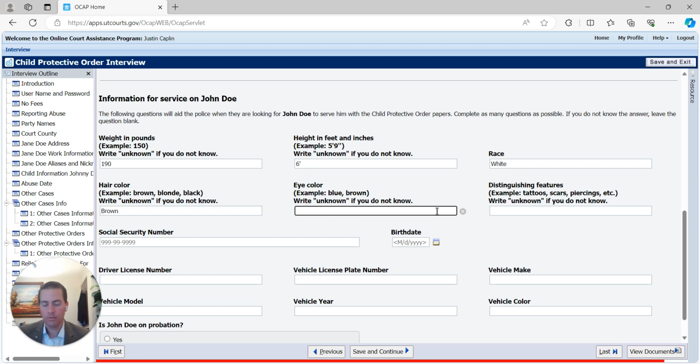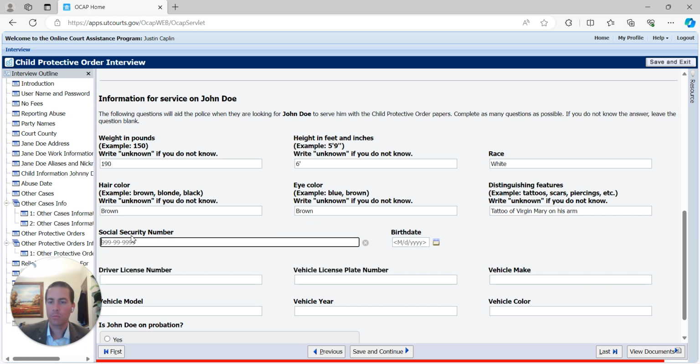Eye color, he's brown. Distinguishing features, he's got a tattoo of the Virgin Mary on his arm, or he's got a big scar on his face, or whatever it might be.